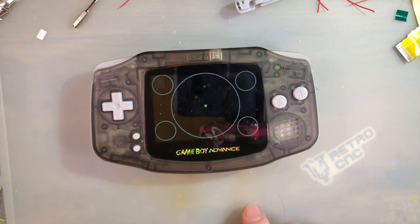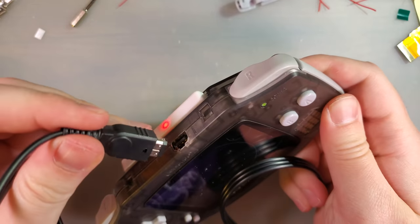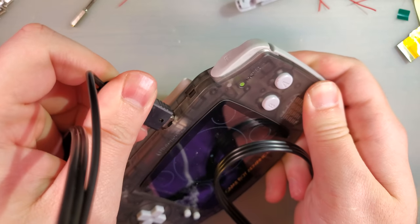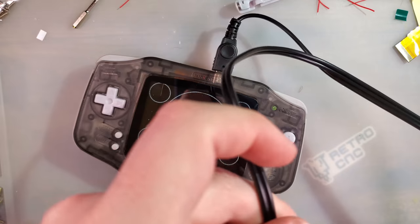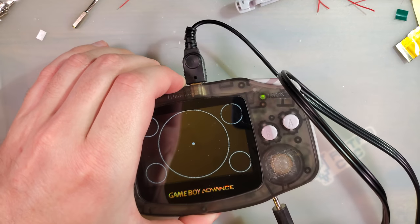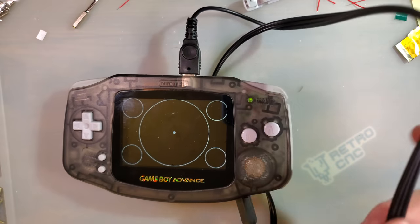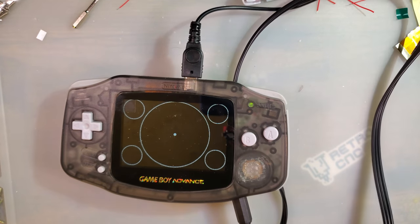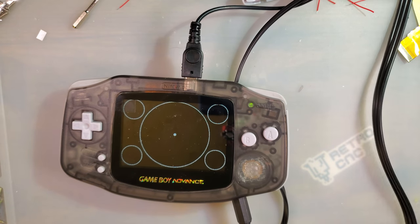So now I would like to try AV out. So how this works, make sure the volume's up. Plug that into that. And we plug this one into that. And then you give me just a second to get this other end plugged into my capture card.